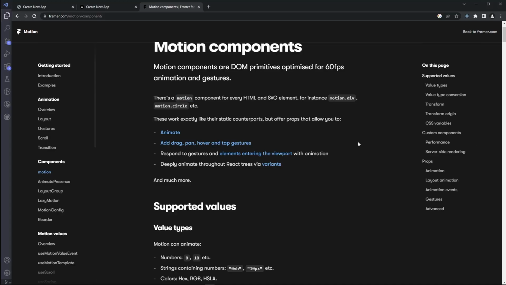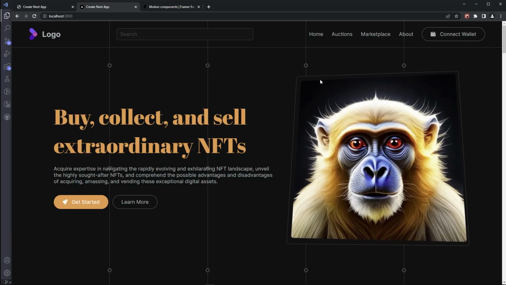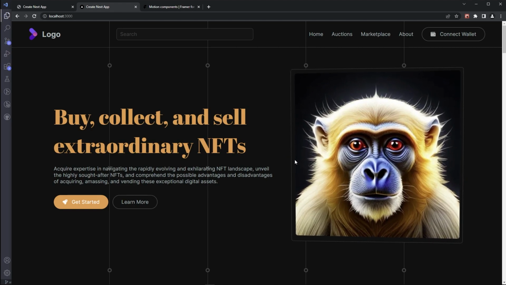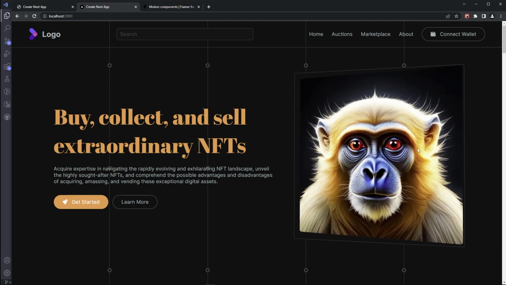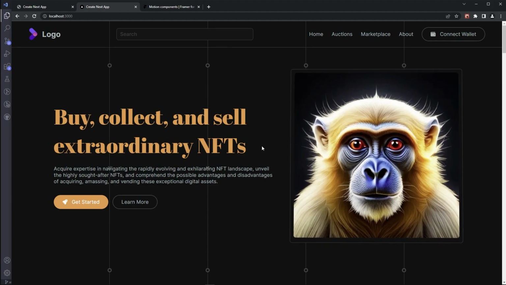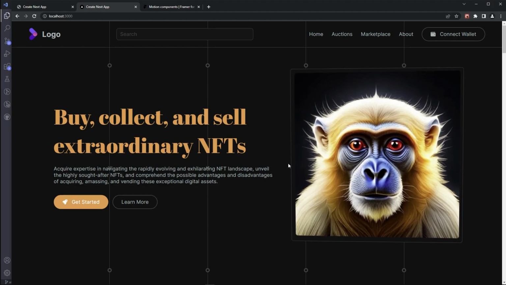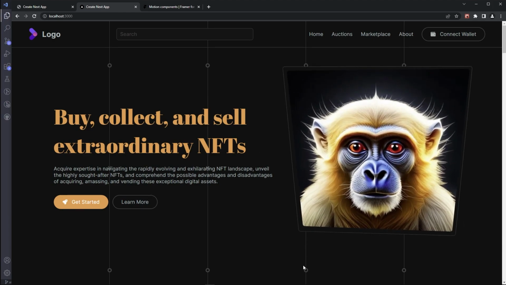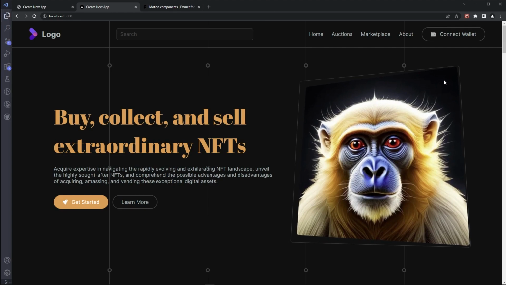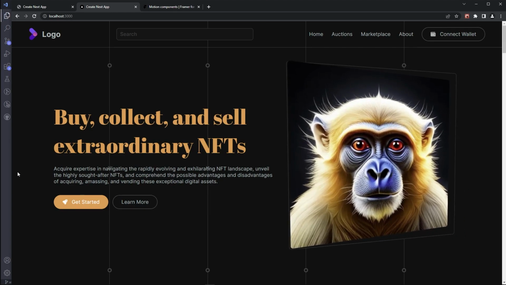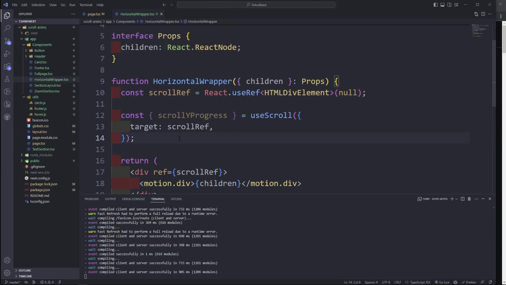referencing. For example, if I go to the project, if this card is the ref, if I do 0.5, it's in the midpoint of this card, of this ref. If I do 0.2, it's like up here. 0.3, 0.4, 0.5, 0.6, all the way to 1. Okay, so that's the scroll progress, scrollYProgress of whatever element you're referencing.